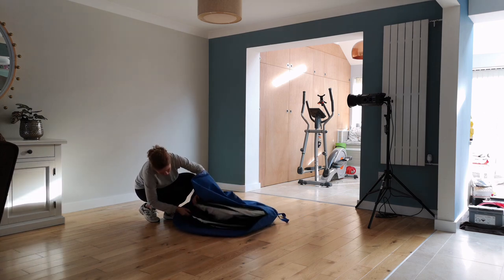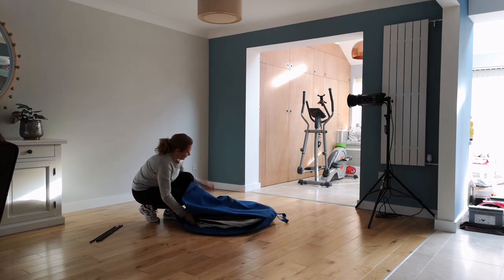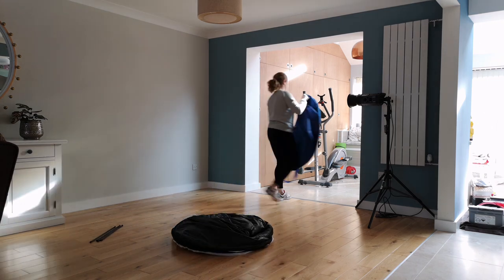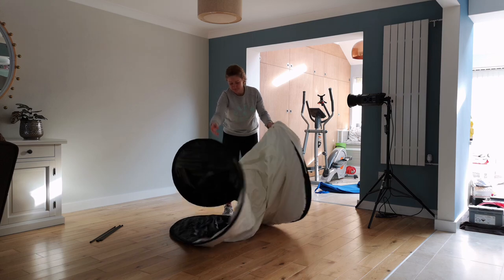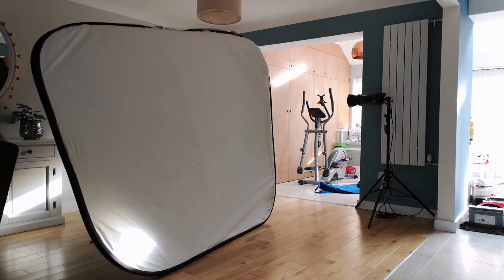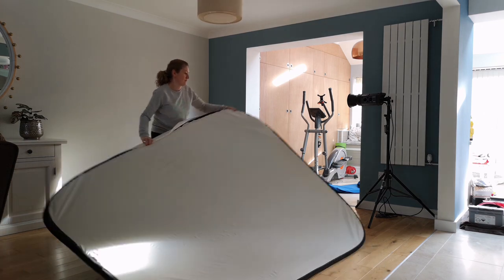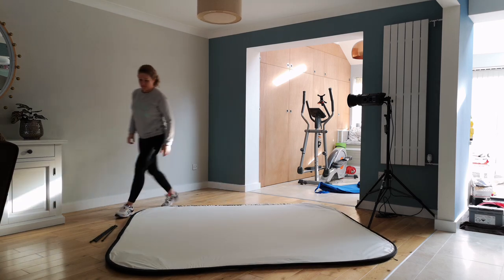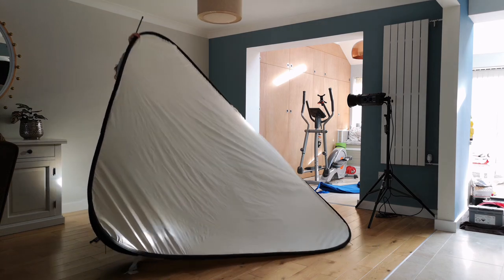So let me show you this beast. My Lasso Light is six feet by seven feet, which is roughly 182 centimeters by 213, quite a nice large size. It's a rectangular shape so you can put it on either side, and it has zippers on every side so you can insert a lamp on either side. Assembling is super easy — one person will be absolutely fine. It opens by itself; all you need to do is insert those included bars and push against each side.